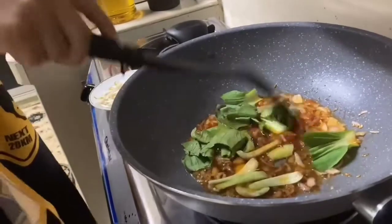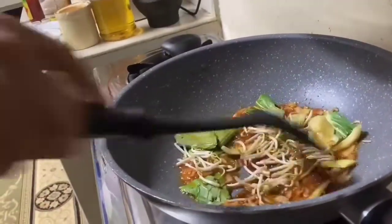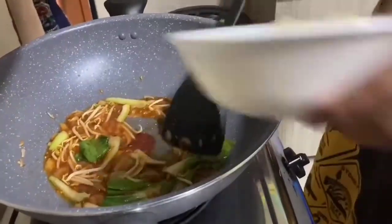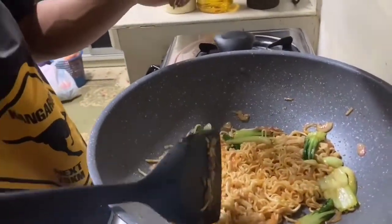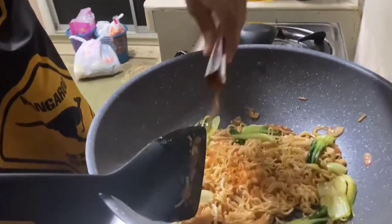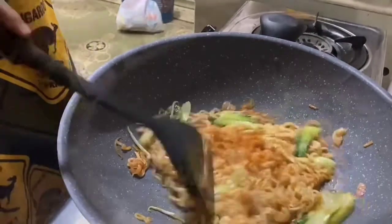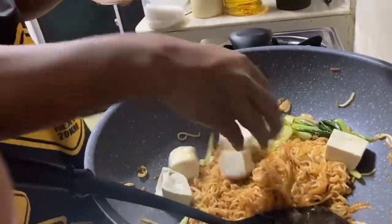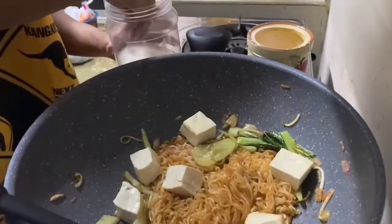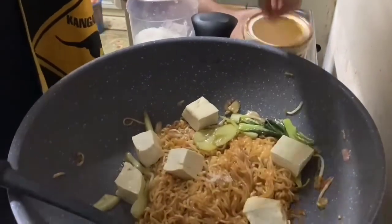Then, put in the bean sprouts before we put the Maggi in the pan. After that, put the Maggi in the pan and mix it all. After you've finished mixing the Maggi, add the seasoning. No need to put it all, just put half of it. Then, add the tofu, a little bit of sugar, and a pinch of salt.